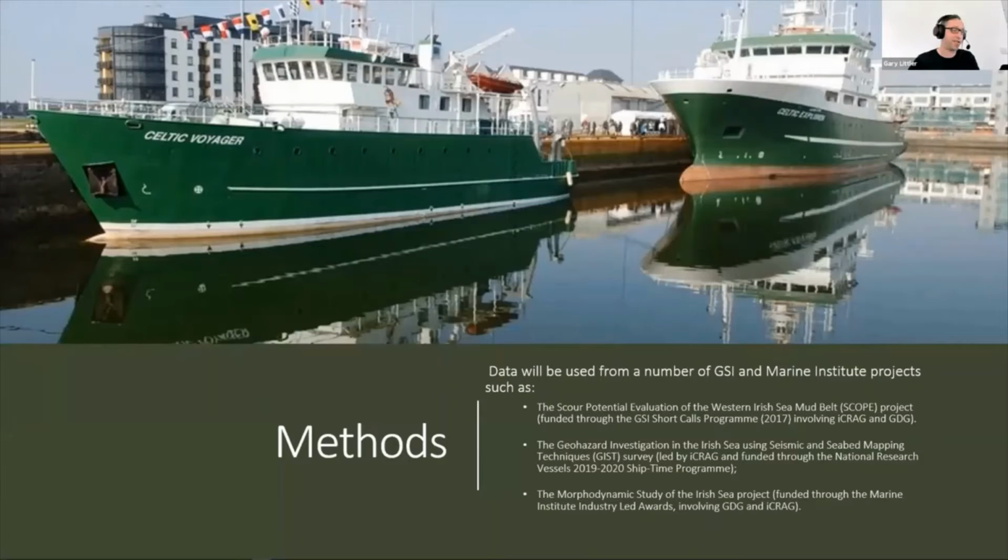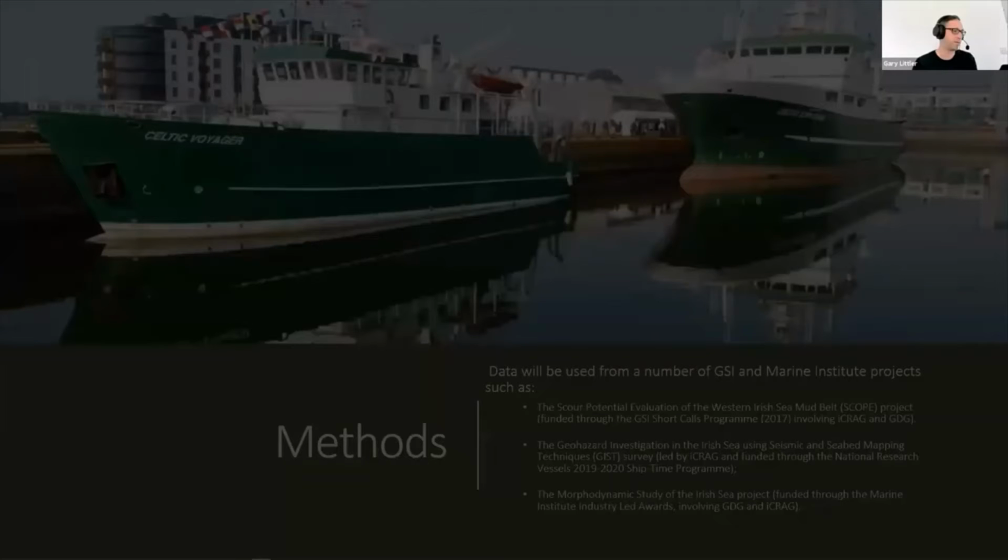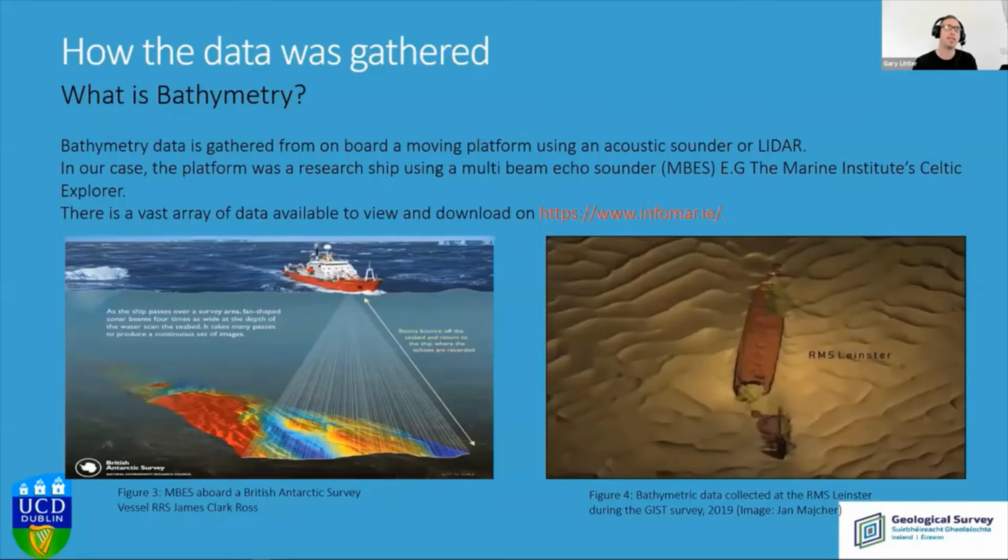So bathymetry, what is it? Basically, bathymetry is a picture of the seabed, taken from a measuring device on board a moving platform. So either an acoustic echo sounder or LiDAR. LiDAR is brilliant for shallow water, obviously being light based, pretty useless for deep water. Ours was all gathered from on board a ship. You saw the two ships earlier of the Marine Institute, the Celtic Voyager and the Celtic Explorer.